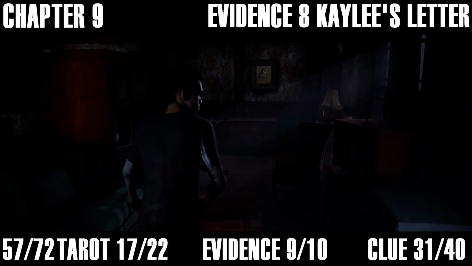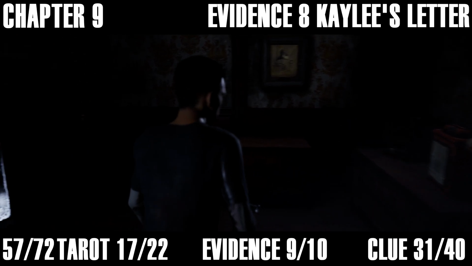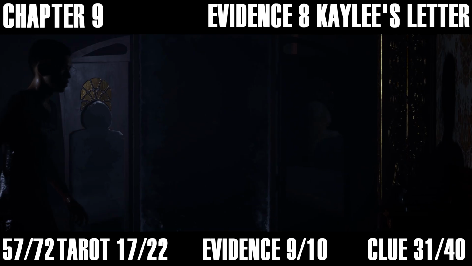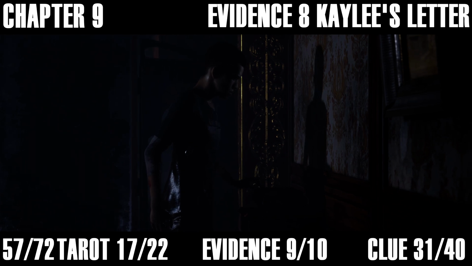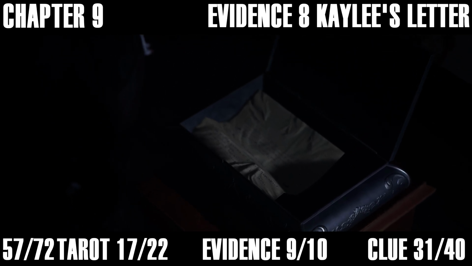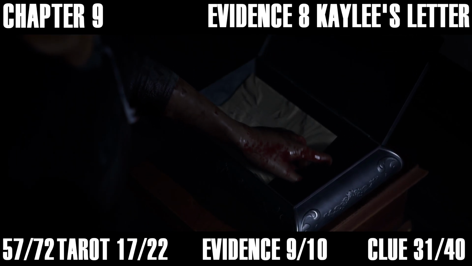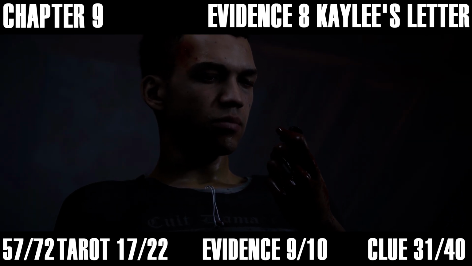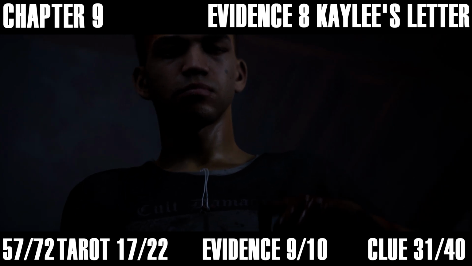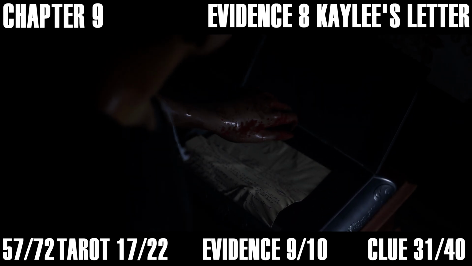So evidence number 8 then is Kaylee's letter. Just after Ryan gets stabbed and you end up coming through the dumbwaiter into this room, head over to the little box in the corner and you can find Kaylee's letter. Don't interact with the doors in this room until you're ready to move on. You've got as much time as you need, but if you interact with the doors, Bobby will show up and kick you out of the room.